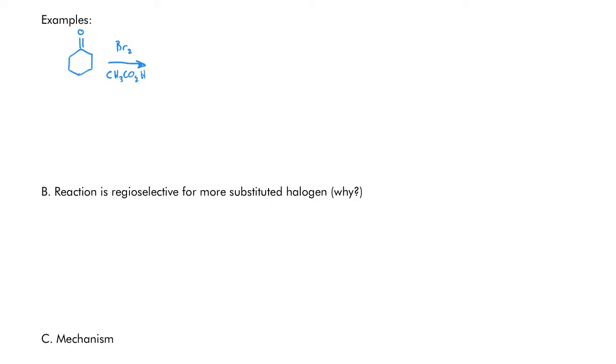So in this first example, I'm taking cyclohexanone and treating it with bromine in the presence of acetic acid. Those are the typical conditions for this reaction. Acetic acid provides the acid to enolize, and we get alpha bromination in that case. So in the second example, I'm showing an aldehyde instead of a ketone. Same conditions, we're using bromine and acetic acid, so we expect to see alpha bromination of the aldehyde.